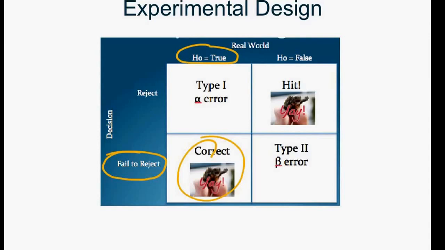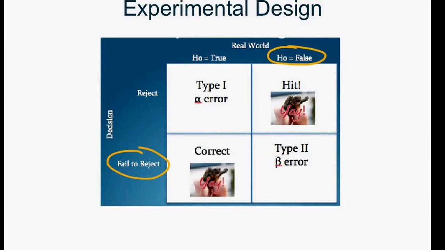But what happens if instead we failed to reject the null hypothesis, but in fact the null hypothesis is false? That is, kids who watch violent movies really do behave differently. In that instance, we will have made a type 2 error. Okay? And we just call it a type 2 error. Now, calculating the probability of making a type 2 error is a little more complicated and not important for our purposes. But it's vitally important that you know the difference between a type 1 error and a type 2 error.